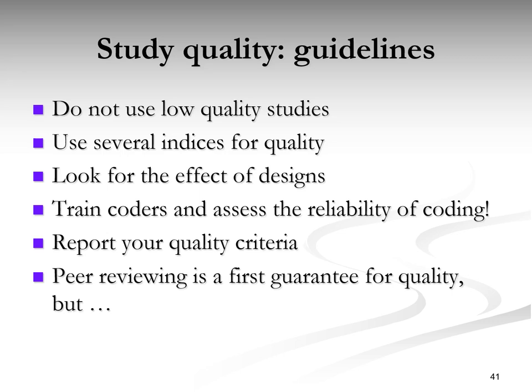If you code the quality, it's important that you are also transparent about what criteria you used to assess quality. And an argument that is sometimes given for including only peer-reviewed papers is that peer-reviewed papers in general have a higher quality because these papers were already reviewed by experts in the field. This is true, but there is a problem.